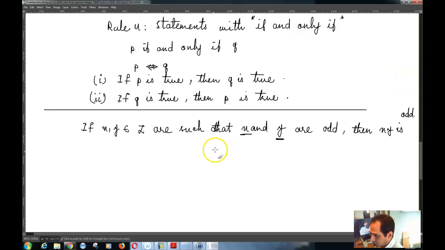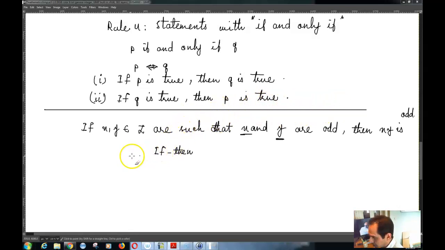This is clearly a case of if-then statements. In order to prove the statement if P then Q, we need to show that any of the following cases is true.